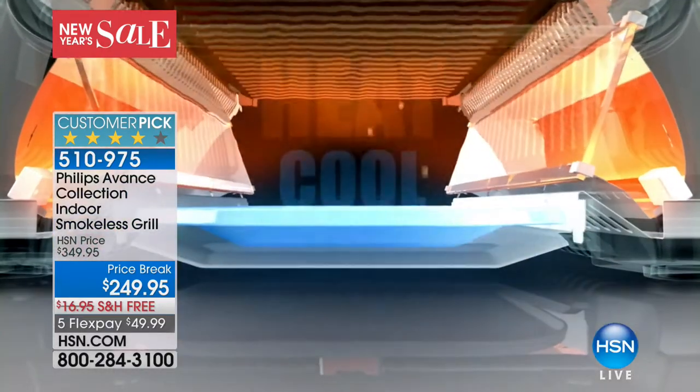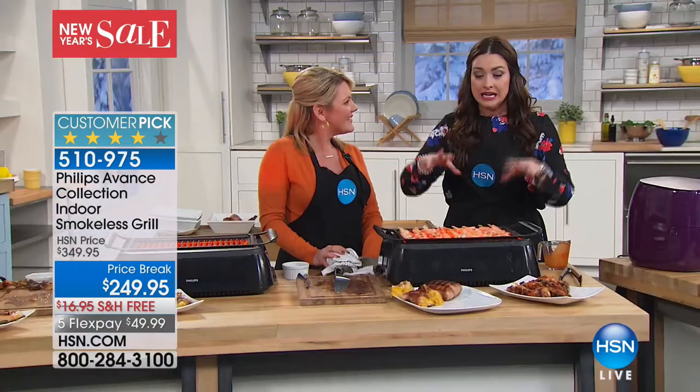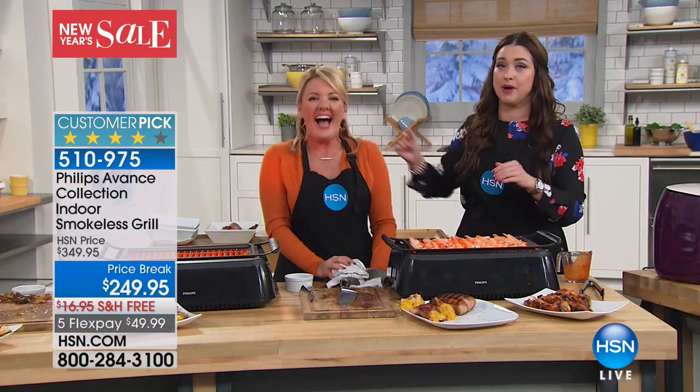Eat all of your healthy shrimp and your healthy meats, but my goodness, take a grilled cheese sandwich and wrap it in bacon and barbecue it, please.